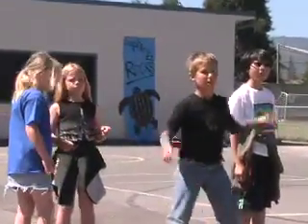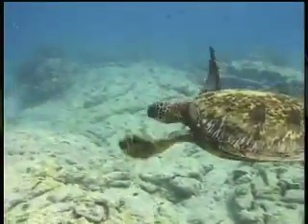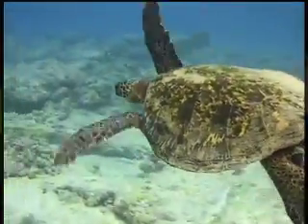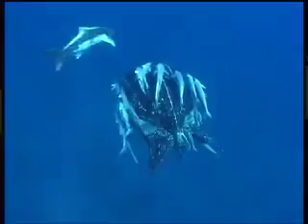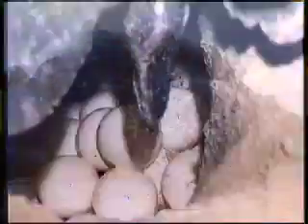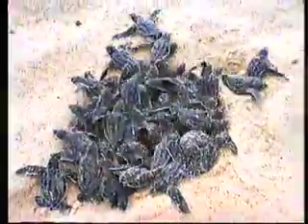But it's not just fun and games — behind the race are some serious issues. Unfortunately, the population of leatherbacks is hurting. Scientists have estimated that about 95 percent of the population has been lost in the last 20 to 25 years. That's a pretty dramatic decline. The biggest threats to this animal, which has been around since the time of the dinosaurs? Humans. Turtle eggs are a delicacy, nesting beaches are being overdeveloped, and longline fishing is another major problem for the world's largest reptile. There are a lot of endangered species out there — we want to help all of them, but we're going one step at a time by helping the turtles.